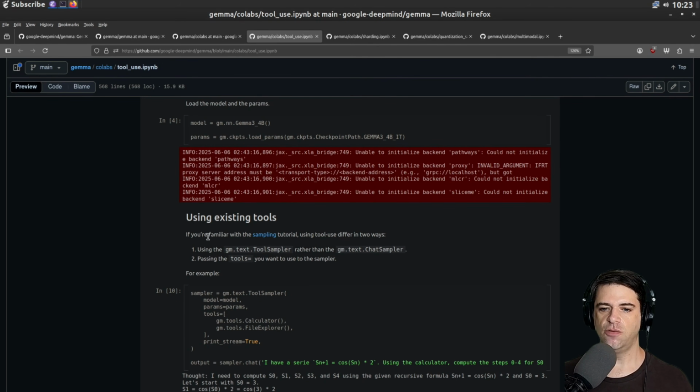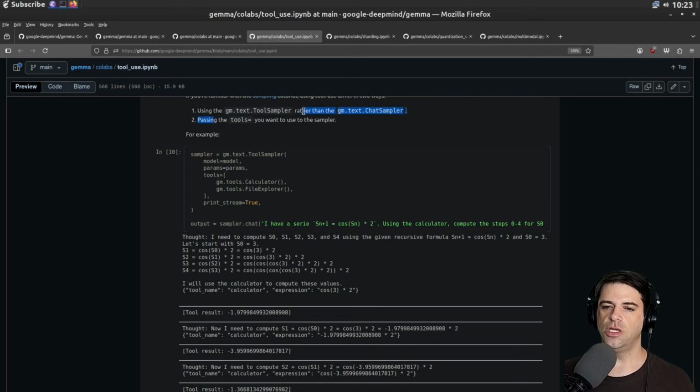Using existing tools. If you're familiar with the sampling tutorial, using tool use differs in two ways. So you're going to call gm.text.ToolSampler rather than ChatSampler, passing the tools equal to the tool you want to sample. So tools, for example, gm.tools calculator, file explorer, and it will do those things.